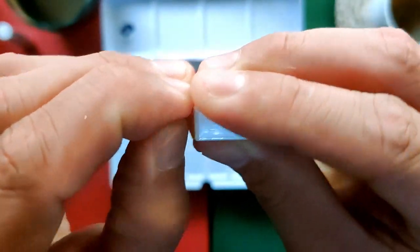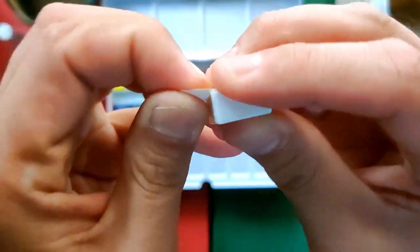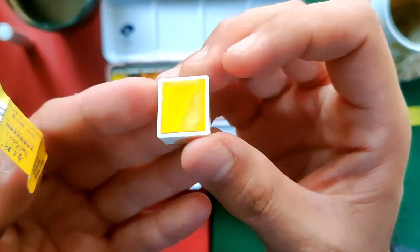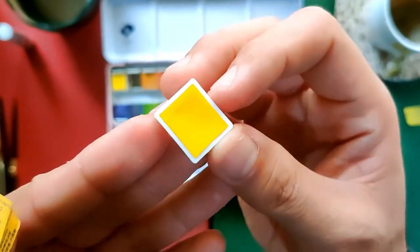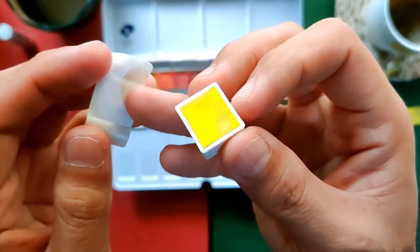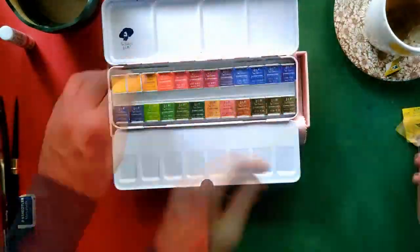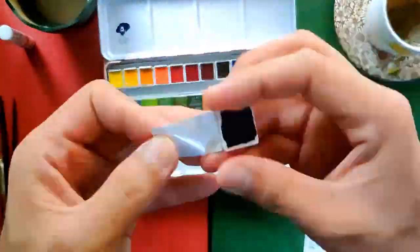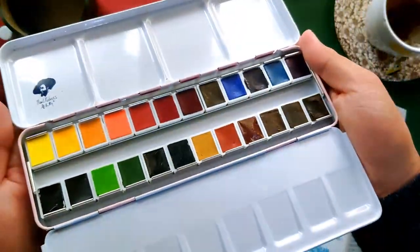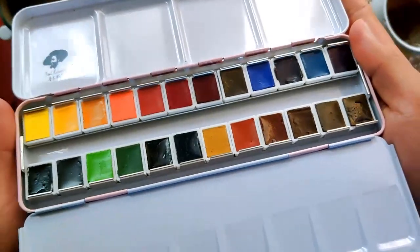Let's have again the second pan in actual speed because it's so satisfying. The paints are poured so perfectly, as you can see, and the paints did not stick into the paper, which is a cool thing. Okay, let's speed this up. So now we are done peeling off the wrappers of our half pans, and it looks so satisfyingly beautiful.